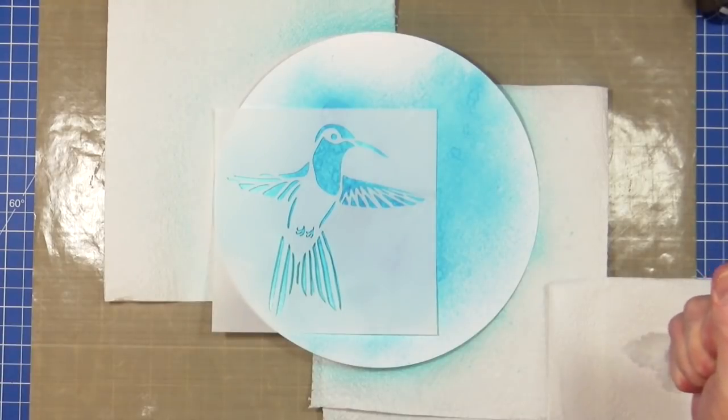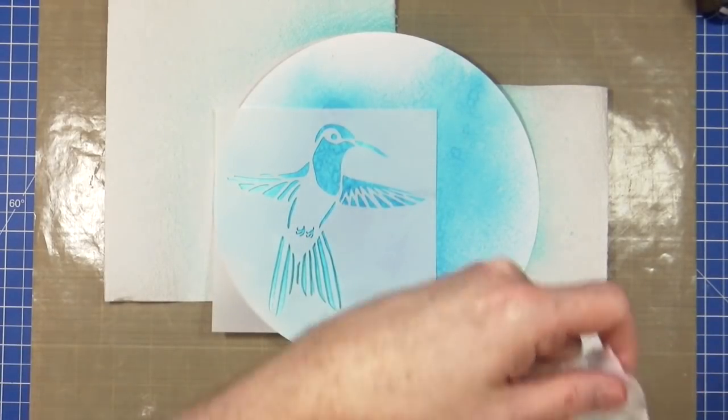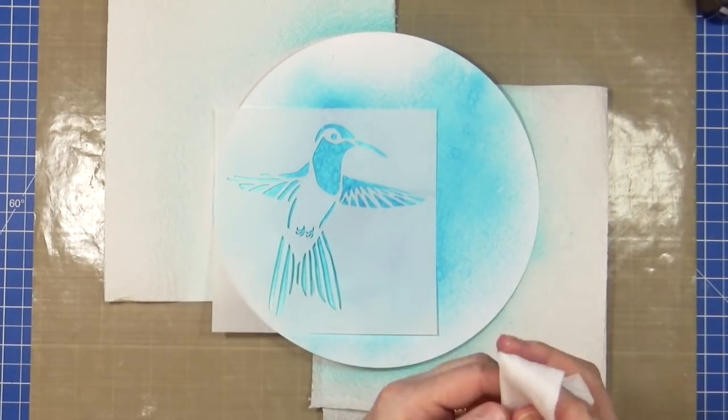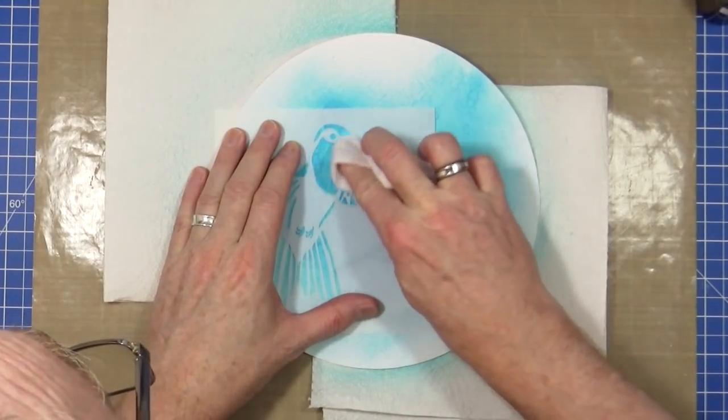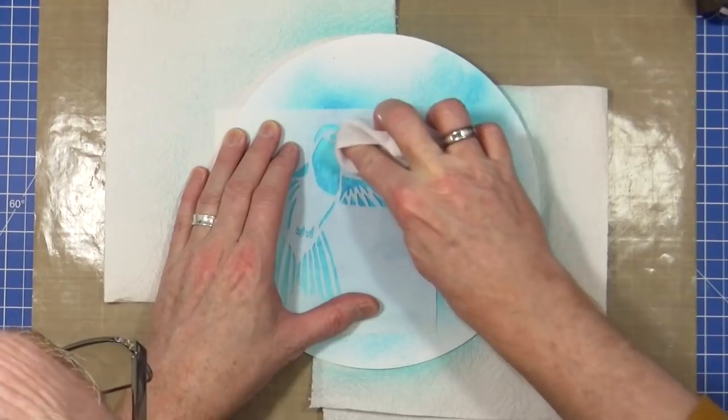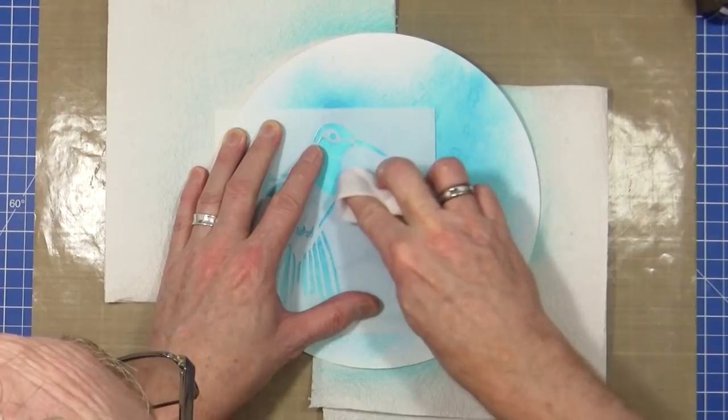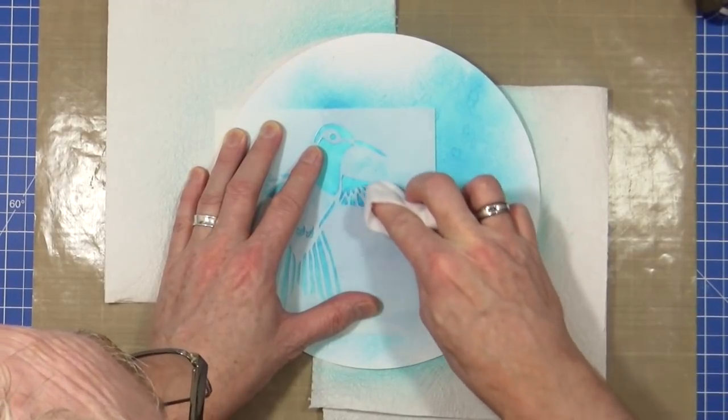And I'm going to go back through and do that kind of ghosting technique, where I remove the colour that I've just put down within that stencil. Now this baby wipe has got lots of water in it, I just want a damp one, I don't want to soak in one. So I've just taken off the excess water.